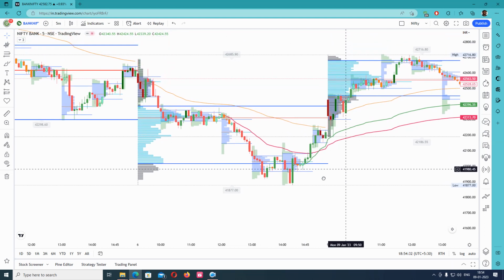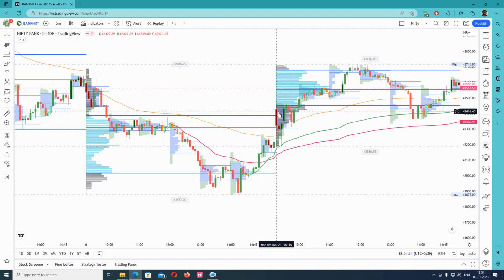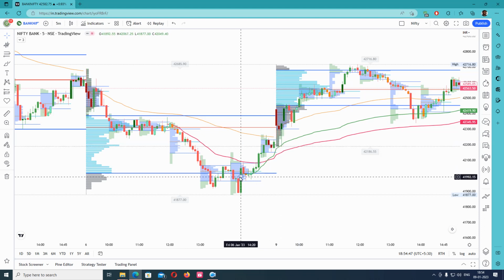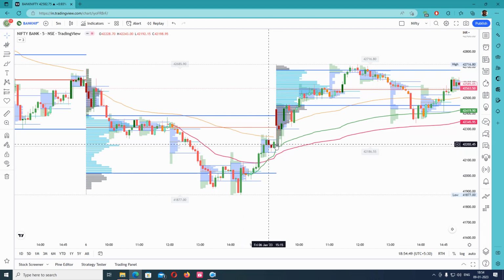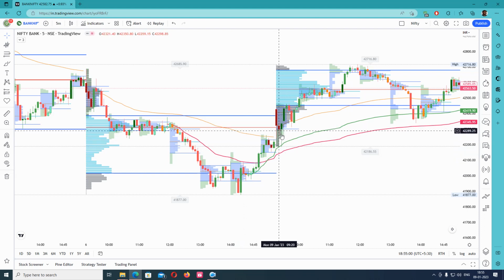So what happened today? Market open here and rejected nicely from the previous value area high, but what happened, that is market came down here, and this is the zone, it is the confluence zone from anchored vwap and from the last 1 hour VPOC. So market came down here, tested and nicely rejected. So that means the intra bias is on long side, correct?